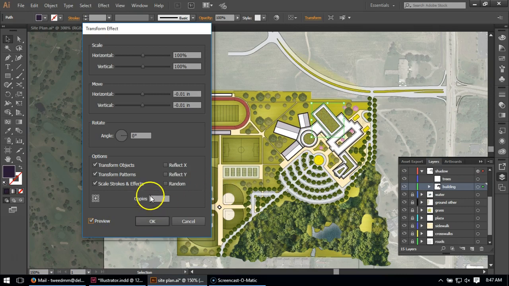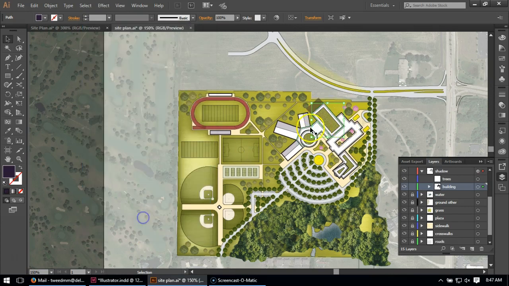Because the key to this is the number of copies, to go 13, for example, and I can say OK, or before I hit OK, we can see the preview right there. I just added a little shadow, and it looks like what it's doing. It's coming out at 45-degree angles. It has all the transparencies, all the colors already made, and that was really simple to do. I didn't have to construct anything.